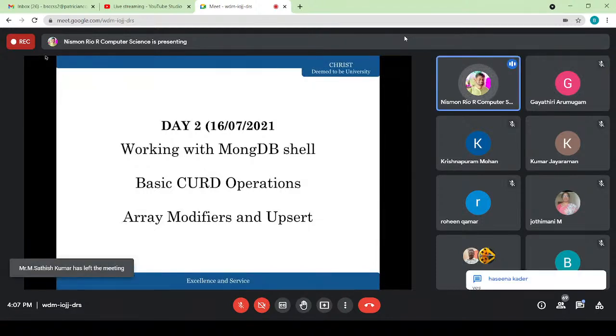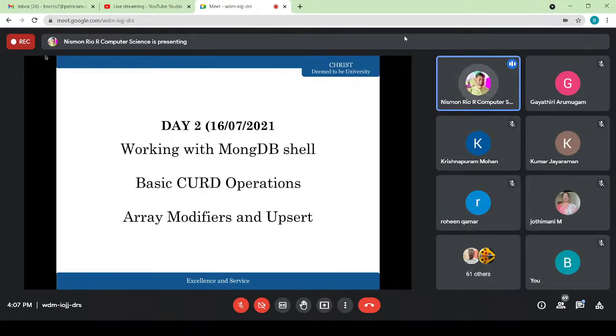In the second day of the session, we are going to perform the basic operations with respect to the MongoDB concept.